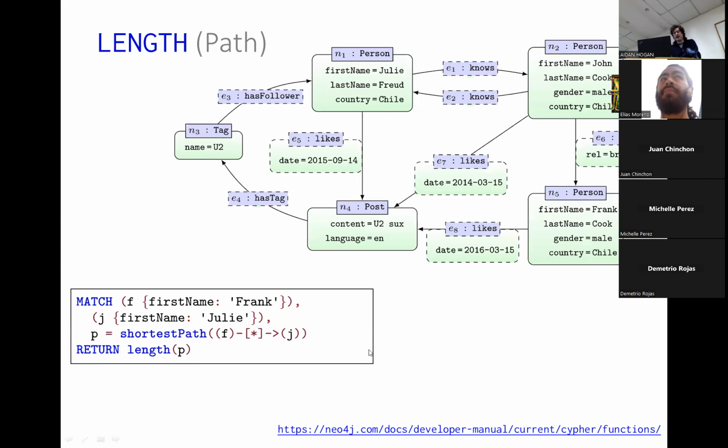We have a function for paths, which is pretty useful and interesting in the context of graph databases. So if we want to, for example, extract the length of the path, we can do that with length p. So we can find in this way the length of the shortest path without returning the path itself. If we're interested in the length of the shortest path, this would be sufficient. We don't need to do all shortest paths. We can just get whatever path and take its length. In this case, it would be the shortest path between Frank and Julie that's directed, which would be 1, 2, 3. So we get length 3. So we're counting the number of edges that we traverse.